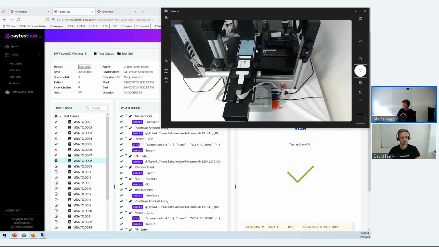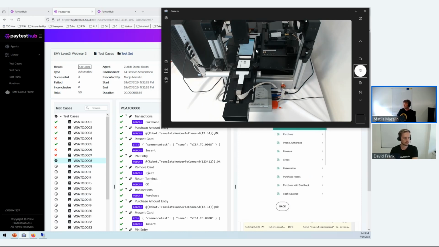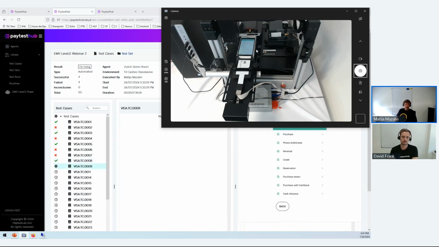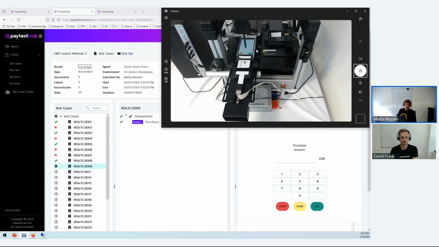Afterwards, we need to know how you run the terminal. If it's a pure standalone terminal where you enter the amount and everything there, then that's it. You can just plug it in onto the robot and nothing else is necessary. If you have semi-integrated, similar to the question before, so you have an ECR which needs special commands to execute a transaction, in this case, we would also need to program this protocol in order to then run the transactions.